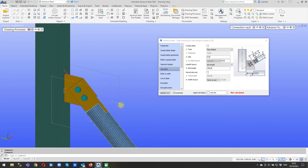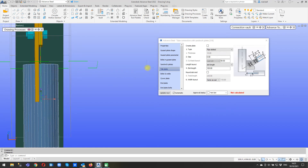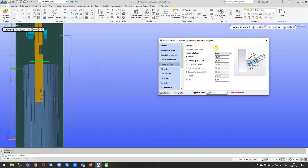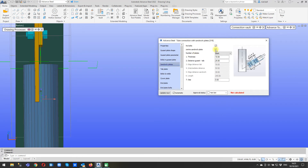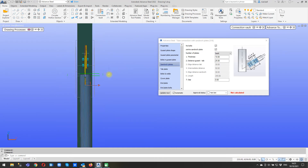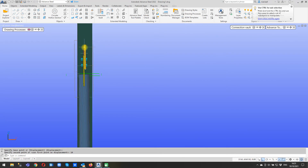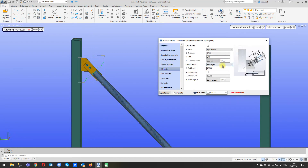Still got a couple of things to do. You'll notice this plate is not centred on the tube - on the brace. If we go back to sandwich plate, with the tab plate turned on I can't centre it - it's greyed out. If I go to tab plate and turn the tab plate off and go back to sandwich plate, I now have the option to centre the sandwich plate. So what it's done is - if I wanted the gusset plate on centre, which invariably I would, I would just move this whole thing 10 mil and it will re-centre on the column.